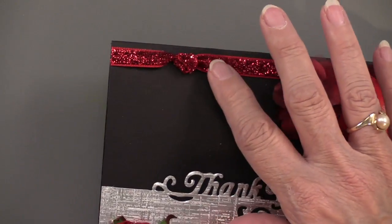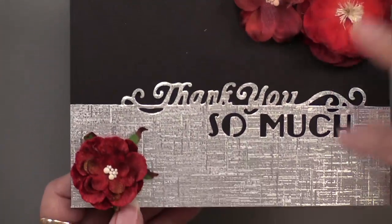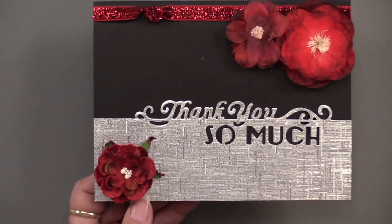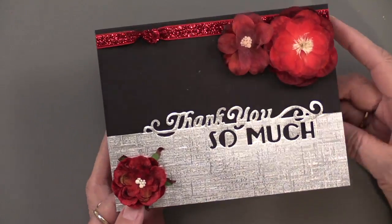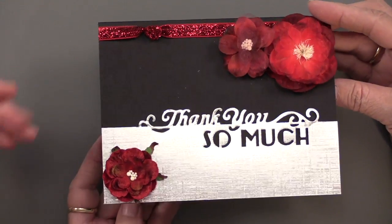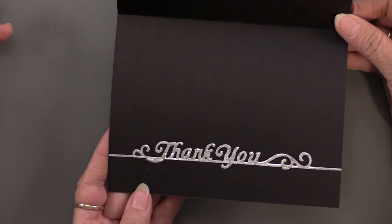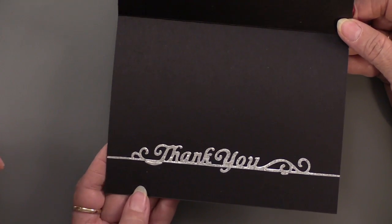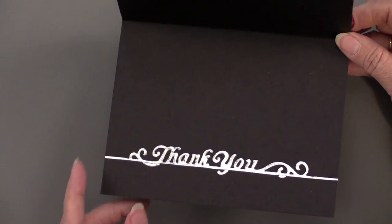Adding a couple of embellishments makes it really simple. This is the glitter velvet ribbon — it doesn't rub off — just a knot in there. Adding some Petaloo flowers makes a striking card. The whole thing is done on black cardstock, so I first created the card from black cardstock with that fold, and then on the inside there's another piece to show you as well.